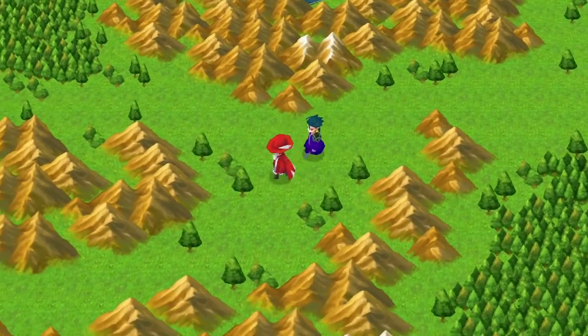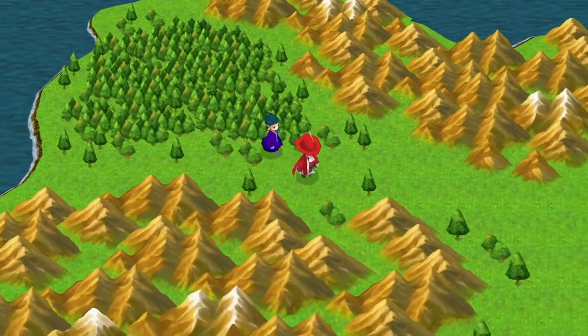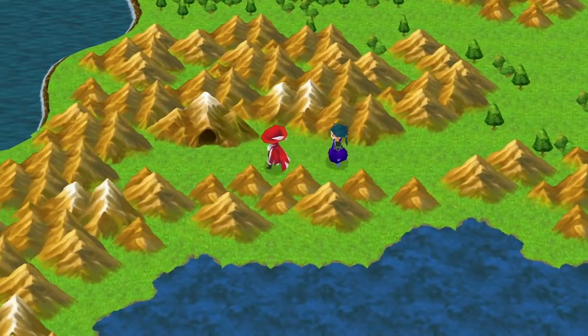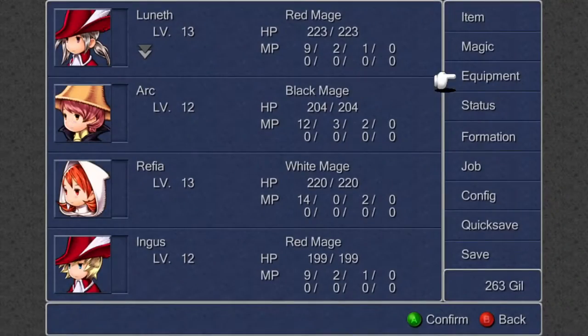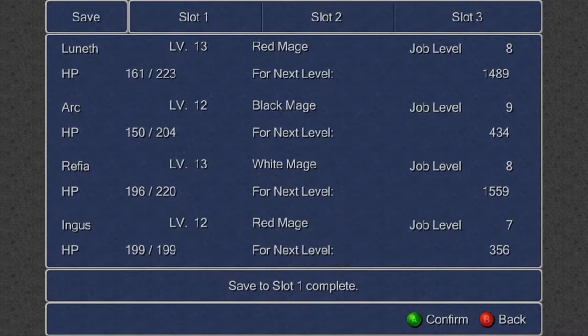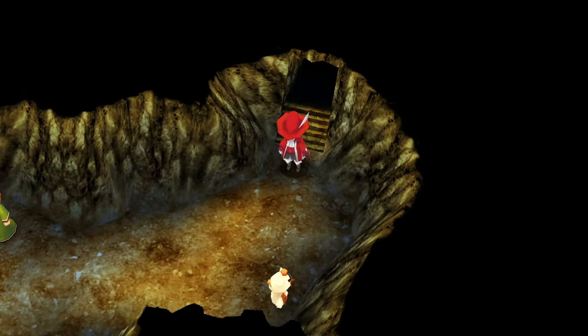Is there something in this direction? Oh wait, I saw something down there. Alright, cave entrance, which means I'm gonna do a save in case we lose in here. Oh.